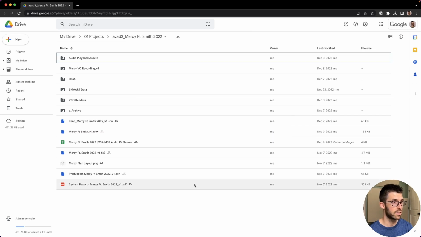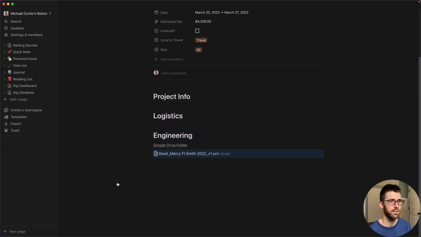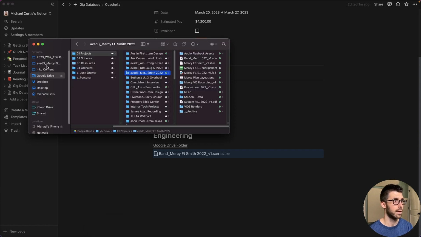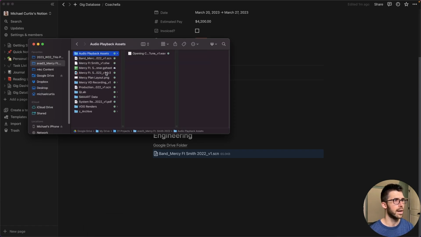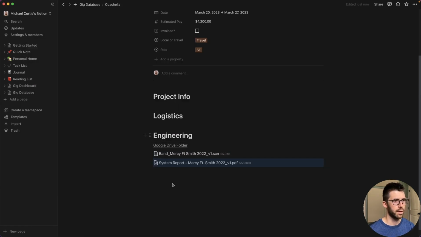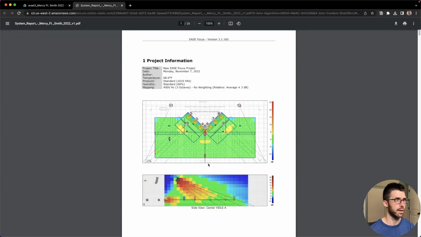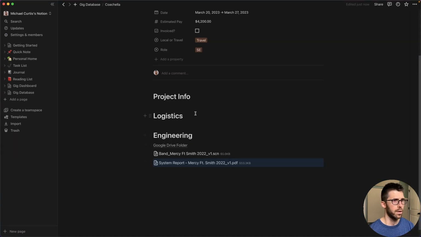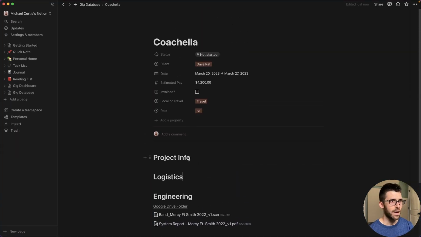If I wanted to do some pictures of the show, or if I wanted to embed a Google Sheet, or here's a PDF. Let me show you what that looks like. Go here and I can embed my PDF, which was my system report of the show. It's uploading. Now it's got it. I can click, immediately puts it up here in a web page, and I have that right here. So there's lots of different strategies of how you can divide this up, but I wouldn't get too complicated so far, but it's good to know what's happening on these gigs.